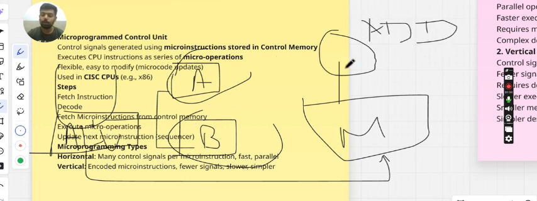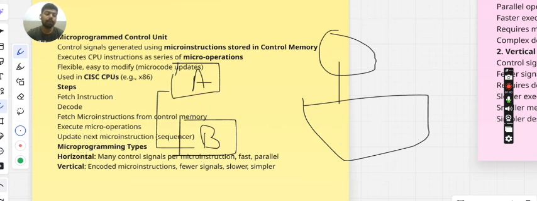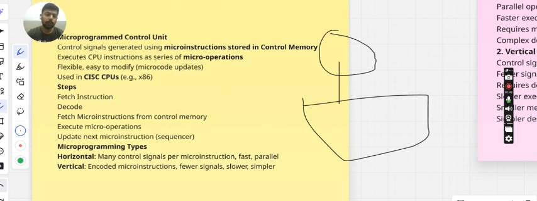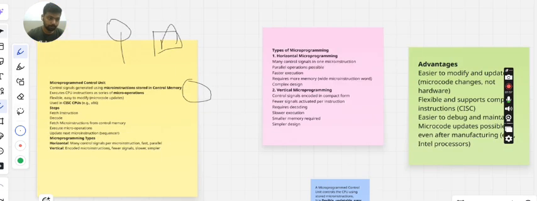So we cannot tell the computer each and every step. That is too hectic. That's why we have the microprogram control unit. When we tell the computer to add, the microprogram control unit tells the computer which instructions to use, which registers to use, where to store the data, which hardware to use, and how to perform each instruction, so that we don't have to.